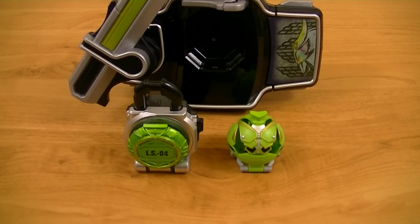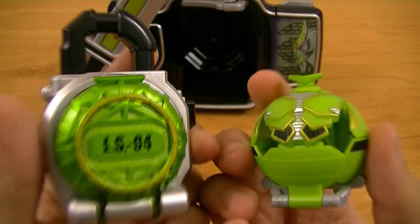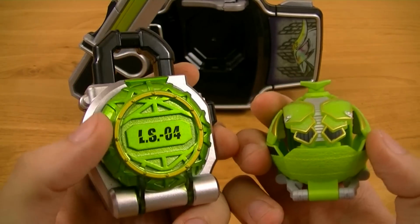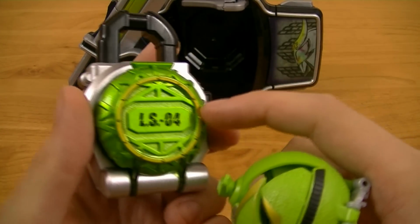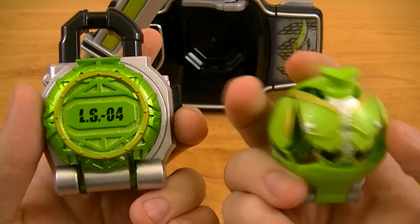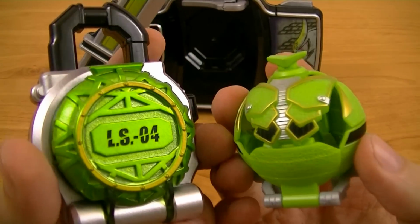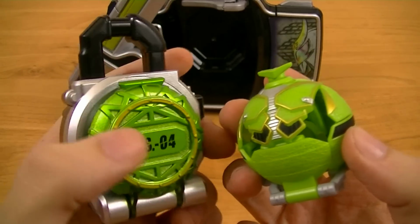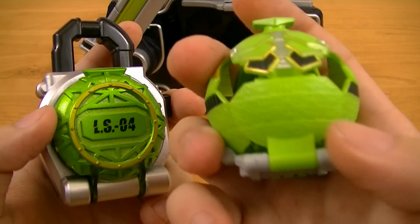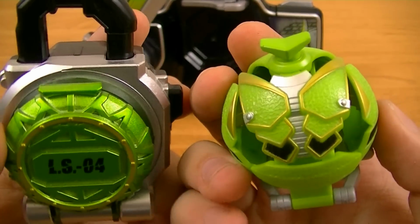Next we have the Melon lockseed and the Melon armor part. Now while these two are obviously based on the same fruit, the way they're stylized is a little bit different. Though they both have a general light green and gold color scheme, for the Melon lockseed, that gold is shown in this ring around the designation, whereas on the armor part, it's more accented along some of the edges. You also see that the netting-like texture on the Melon lockseed is a lot bigger than on the Melon armor part, where it's a lot thinner and covers a lot more surface area.